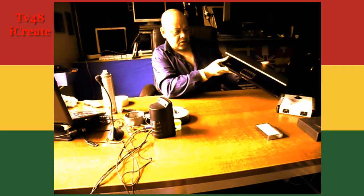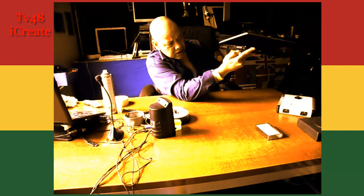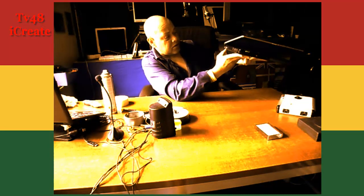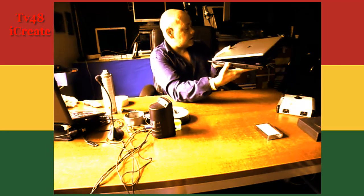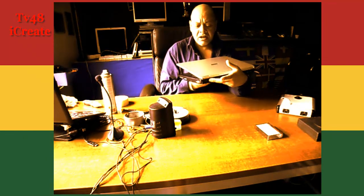What is this? It has FireWire. This thing has FireWire, man. And here you can put in a PC card. The thing has an SD card reader. And it even has a printer port. It's unbelievable. And it has an S-video out. This laptop, oh yes. And at the back here, of course, a modem and LAN.